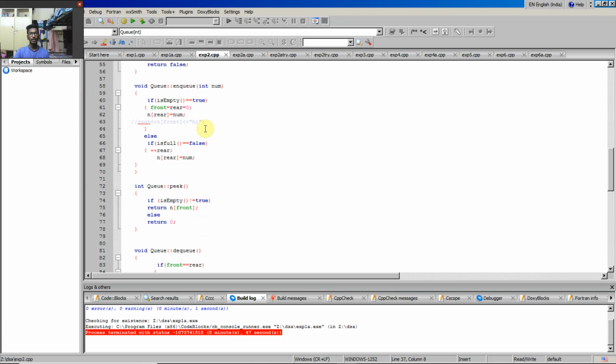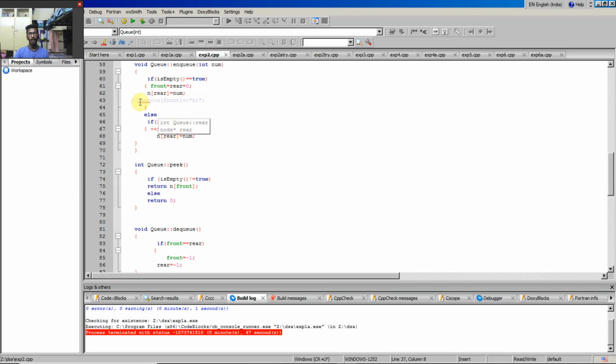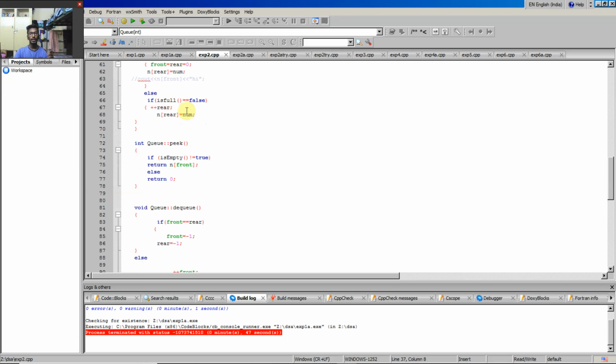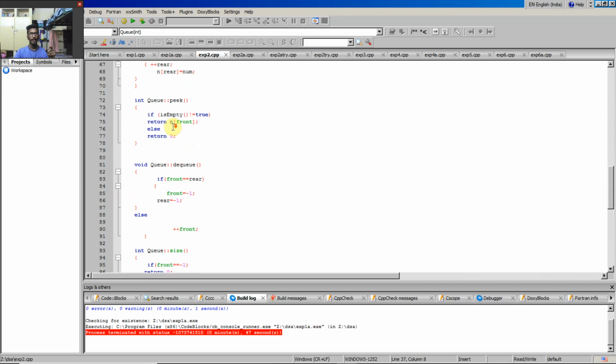In nq we can see the conditions, so we are checking if it's empty or not. If it's empty, we are giving the index location 0, and we are putting our value inside that using the rear index value, because both are the same, so it doesn't matter. Or else we don't traverse; the front always stays at the most front. The rear keeps on going back and back, so the queue follows the first come first out policy. Whatever came first will go in the first place. According to that logic, rear keeps on increasing and going to the back.